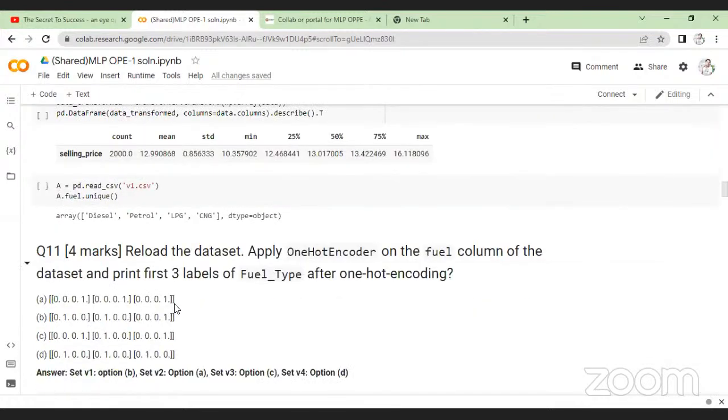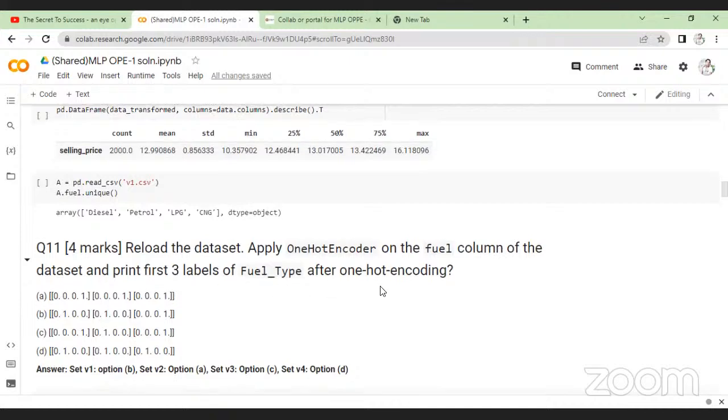The big mistake last time was that many times we asked to reload the dataset, but now you don't have to reload the dataset. Once you have loaded the dataset, all the questions will be in sequence only. Apply one hot encoder on the fuel column of the dataset and print the first three labels of the fuel column.